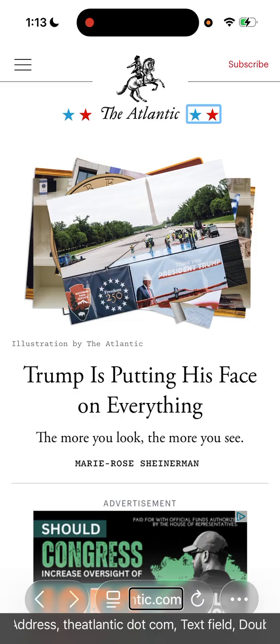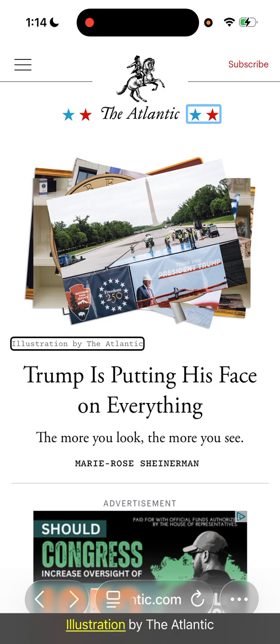Let me go down to an article, and maybe when I bring up the reader, that menu will show up. I'll try it out. First of all, we can just flick to the right or scroll down with your low vision through the website. You could just touch near the top. Image. Main. Illustration by The Atlantic. I'm just going to flick to the right to find an article. Flicking to the right with one finger moves you down line by line, hearing everything on this website. If you flick to the left, you'd move back up. And if you're using your low vision, you're just going to scroll. So I'm going to find an article.